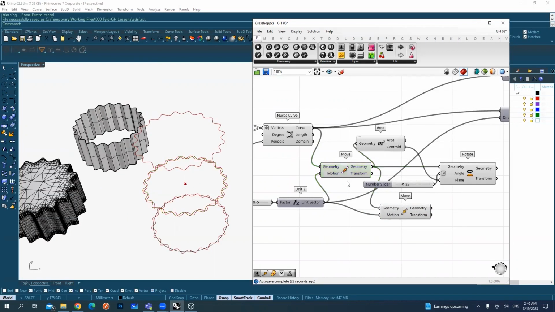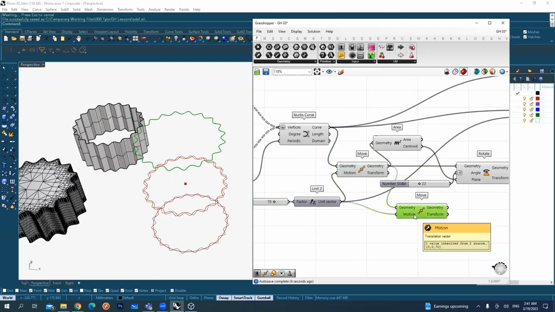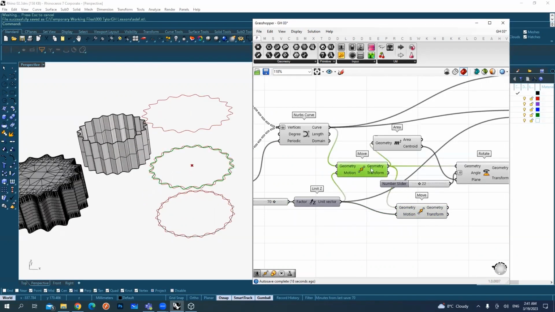What we have is the moved geometry here. We also moved it 70, or whatever number you have here. We moved it again from here up. Let me hide this one, the one in the middle, the moved one.